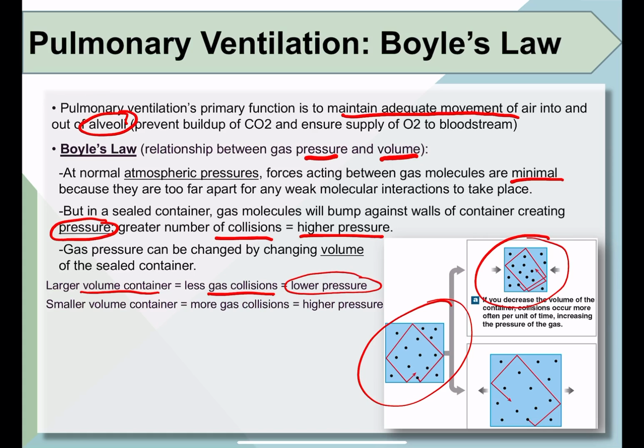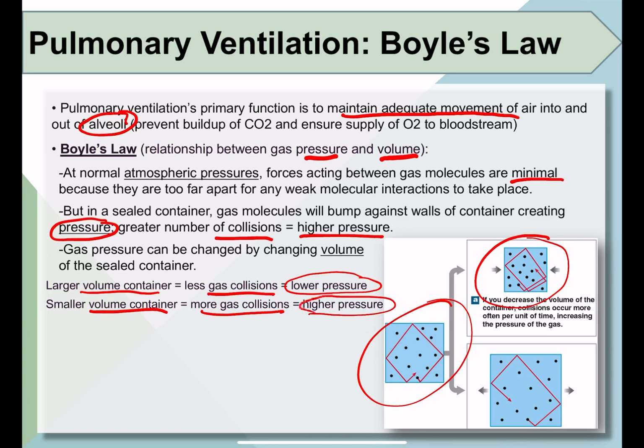Now, on the contrary, if the container has a smaller volume, there will be less room for the gases to roam around. Okay, they will be bouncing off the walls like crazy, like this. Imagine this is a little ball right here on my pointer, just going like this all over the place as they're bouncing around that small little confined space, versus a larger space like this. They will move a lot slower and be less likely to hit each other. Whereas in a small box, you will have a lot higher chance of collisions of these gas molecules, so there will be more gas collisions with a smaller volume container, and hence there will be a higher pressure.